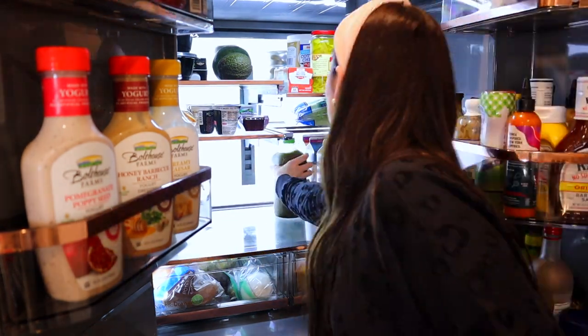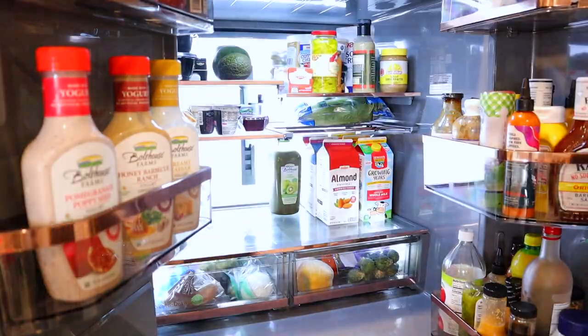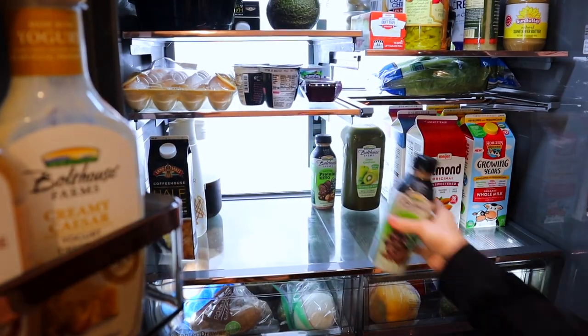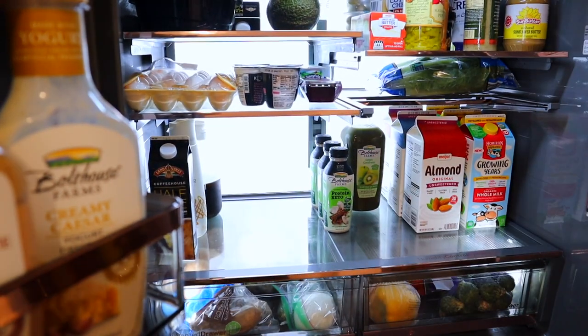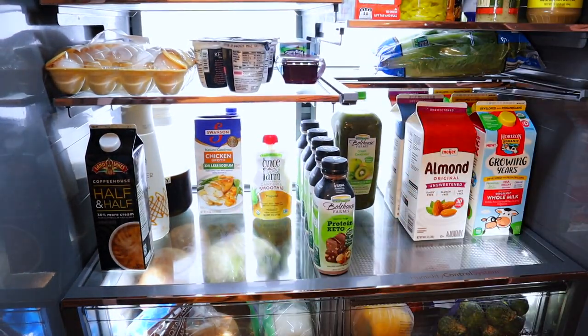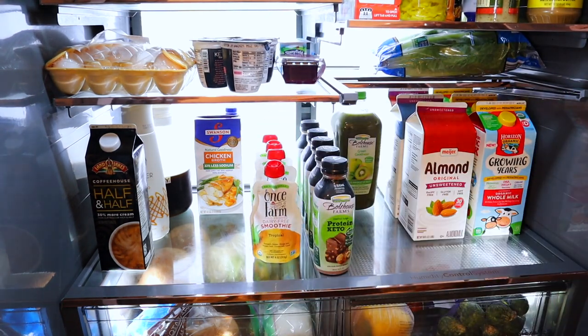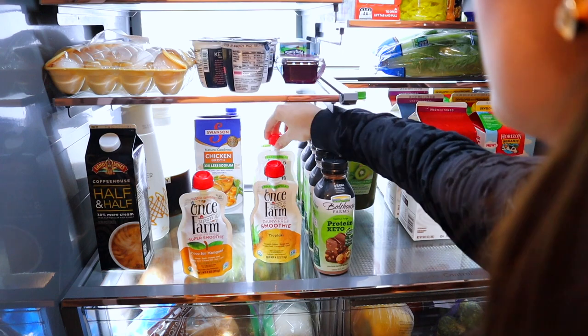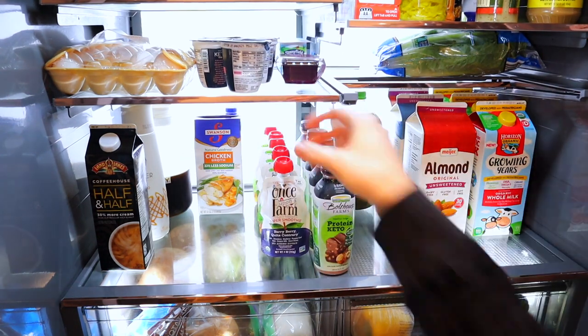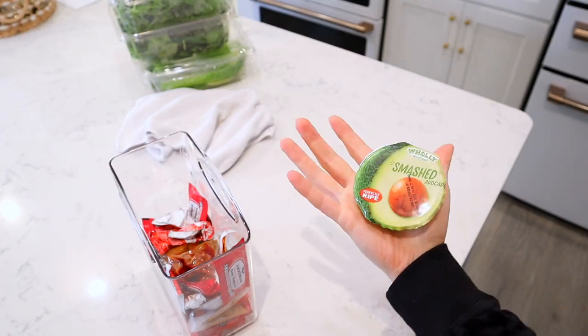And the main shelf, the largest one on the bottom, is where we keep all of our drinks. We're drink people. We always have tons of different things on hand. We have Forest's milk, our baby's milk, a bunch of different smoothie drinks, our coffee creamers, stock, and these little fruit pouches for Forest. So I'm sorting everything front to back in the very Home Edit style. Who doesn't love The Home Edit? Their pictures and their home organization is beautiful.